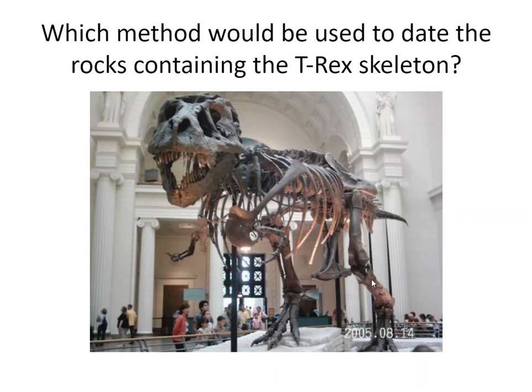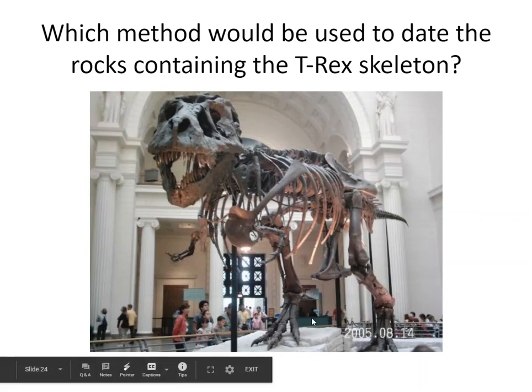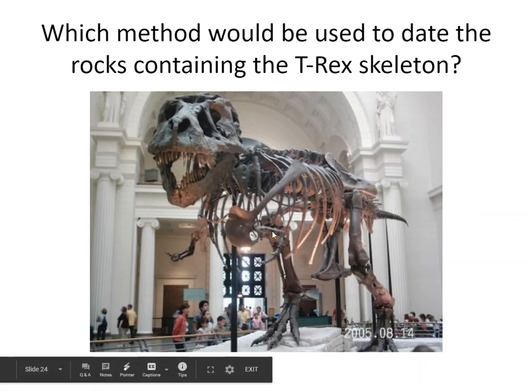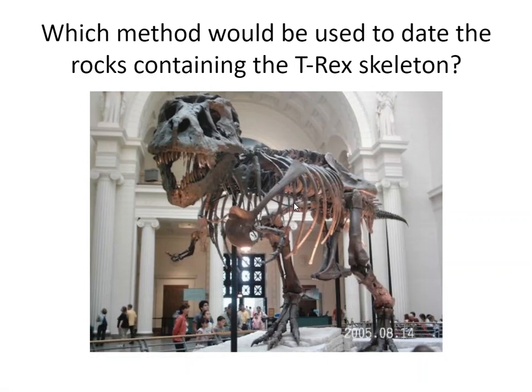So what are you going to do? Well, you're again going to have to age date the rocks around the dinosaur. And sometimes you can't do better than finding a rock layer that tells you it's younger than this but older than this. So a lot of our ages on dinosaurs are going to have the word "about" in the front because we don't really know exactly, plus or minus tens of millions of years.